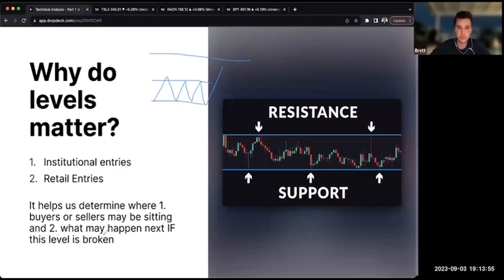And that is what matters to me the most, because yes, I may be looking for rejects at this resistance, but I also will be looking for break and retests to go long. So if I'm looking for a break and retest, I know what I'm looking for is for us to get above this resistance, because if we get above it, we're going to move to that next area of resistance. It moves like a magnet. And that is why we look for support and resistance, because it helps us find those magnet areas, which bring us to our next level of resistance. Saying it many times there, but that's why it matters.